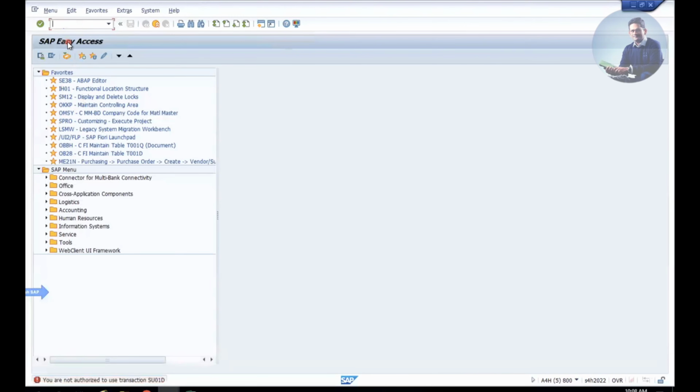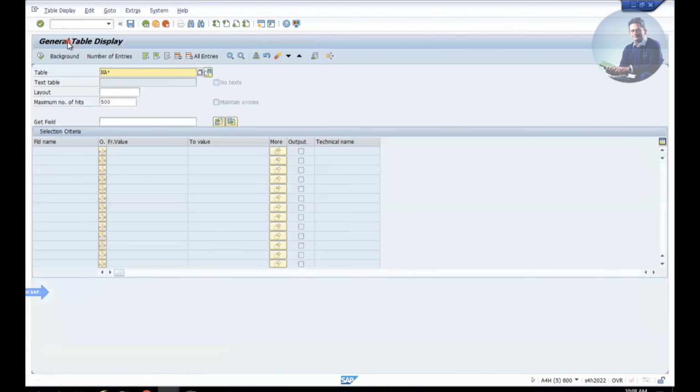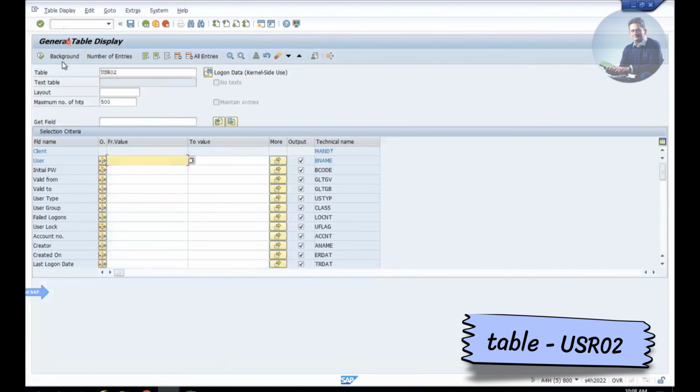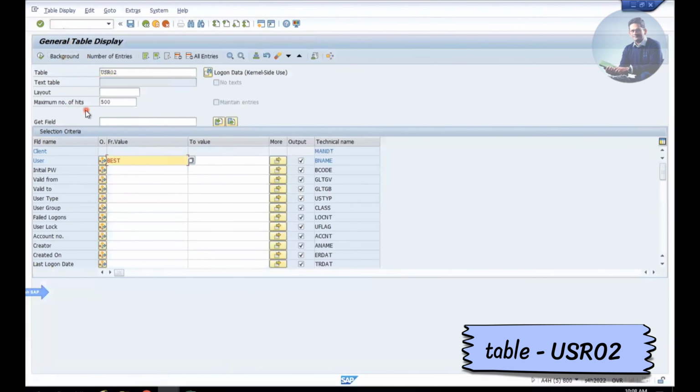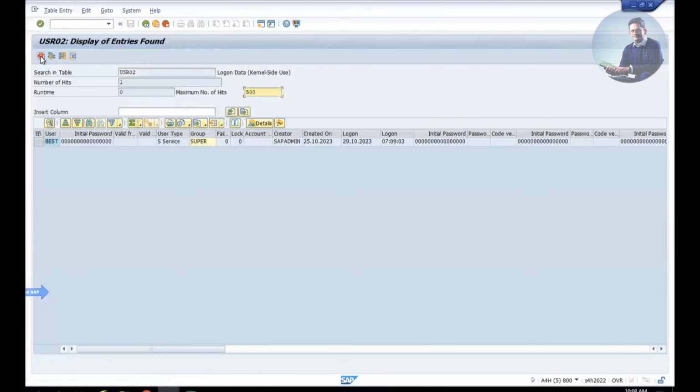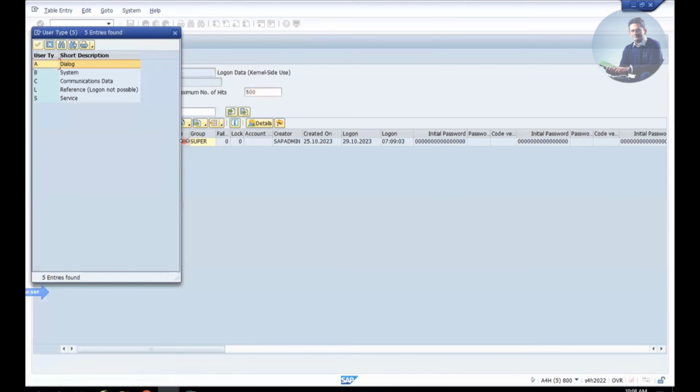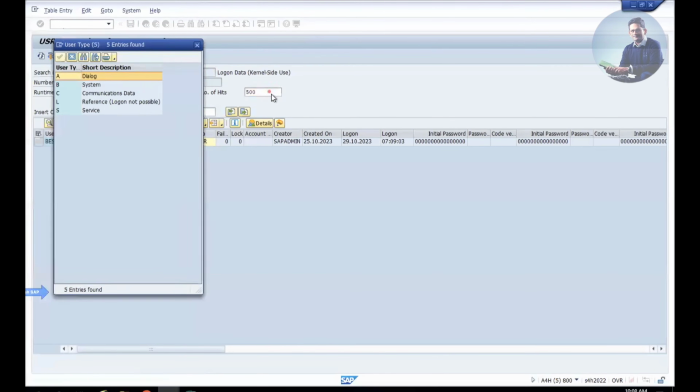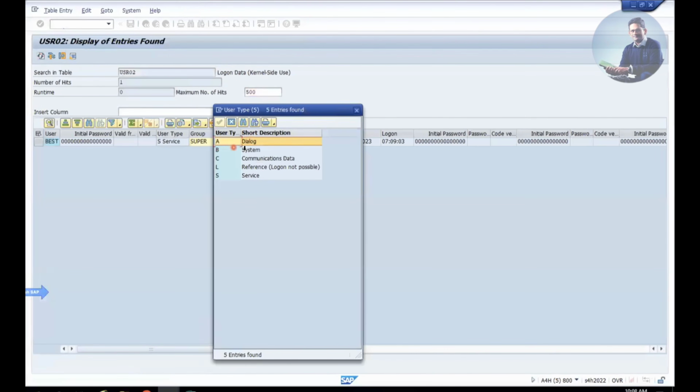Oh, no access. So let's go to USR02. You can see whether it is a service user, a dialog user, a system user, or communication data.